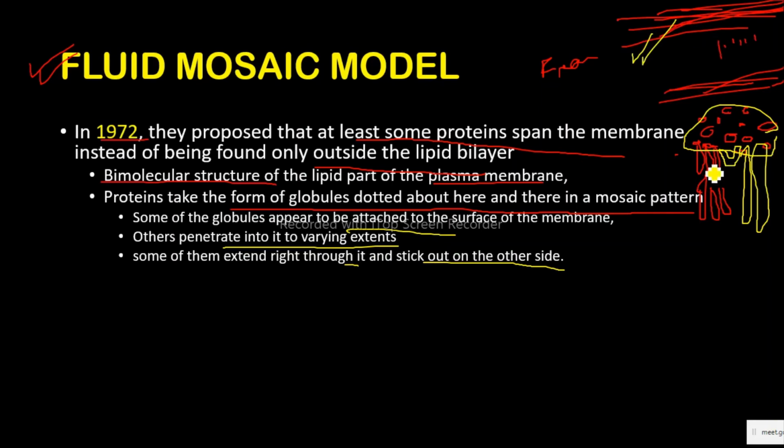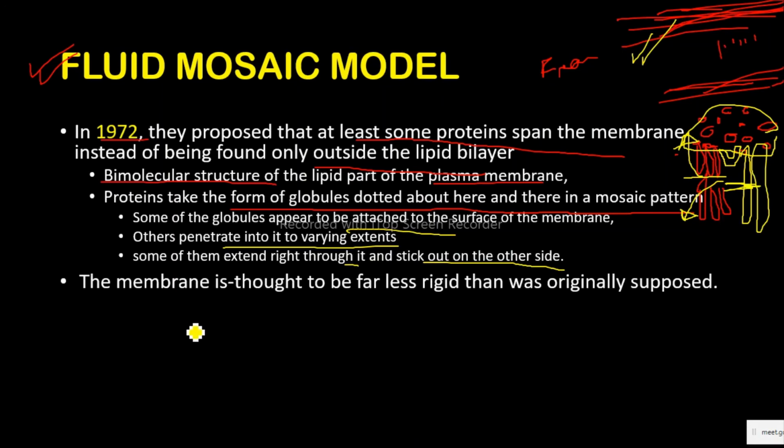So these ones, after freezing the membrane, were able to separate the upper layer and the lower layer, and so they were able to see these integral proteins, these proteins that do span through, and it was an advancement. And actually, this is the model that we still believe in, unless you do some research and come up with your model and convince us, then we shall believe you.